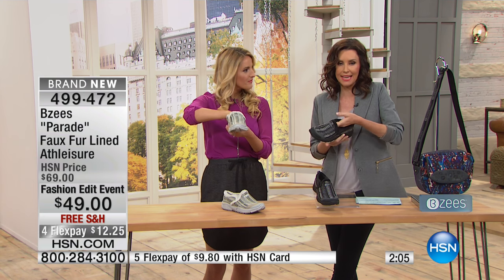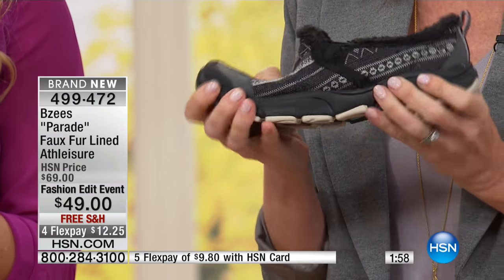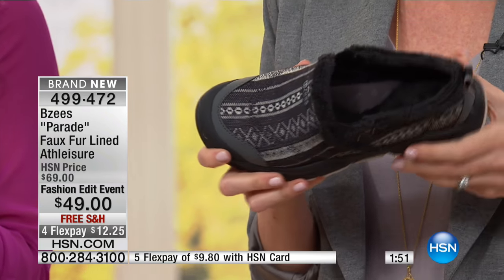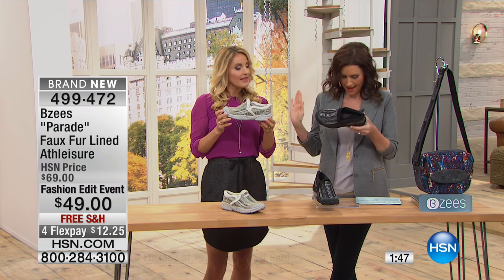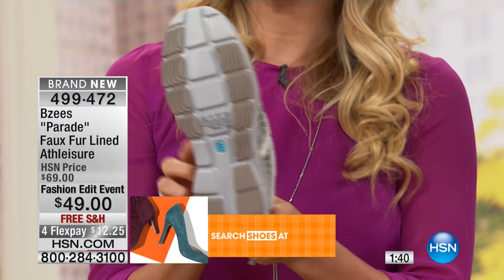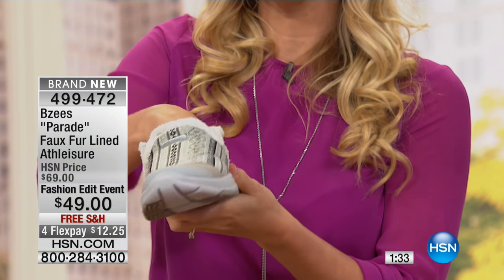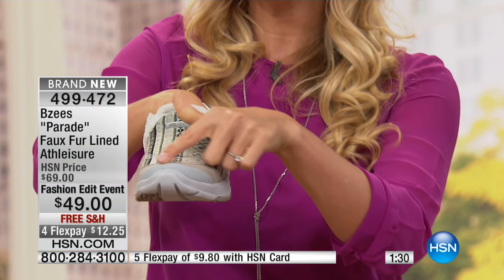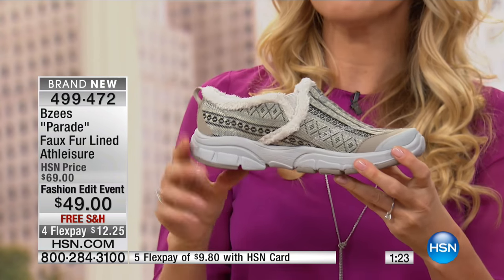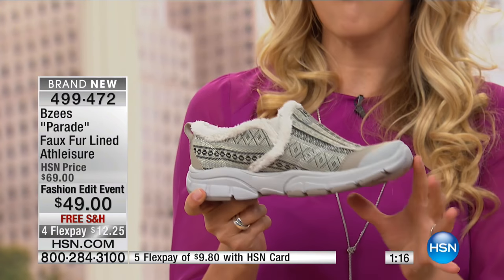I love that it's antimicrobial, because sometimes you'd think, oh, it's fur — it's not gonna work very well. It is incredibly soft, kicky, and lightweight. Today it's $49 for our fashion edit event — that's $20 off today. You get to choose the black or the white, which is kind of like a winter gray. We've got some cream and grays on the bottom, a non-slip heel, and lots of great traction on the outsole. When you slide it on it's gonna feel snug and comfortable. You've got reinforced toe support and a nice little over one inch heel height. I feel like we've really covered you heel to toe for fall in this beautiful slip-on shoe.